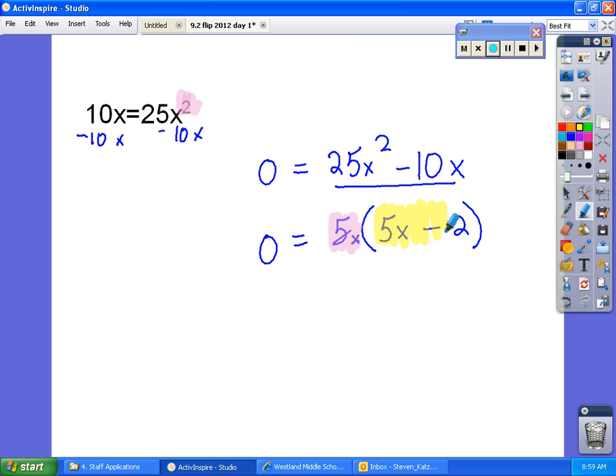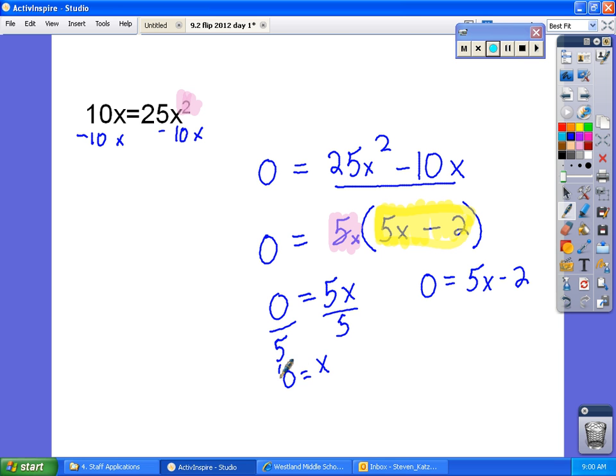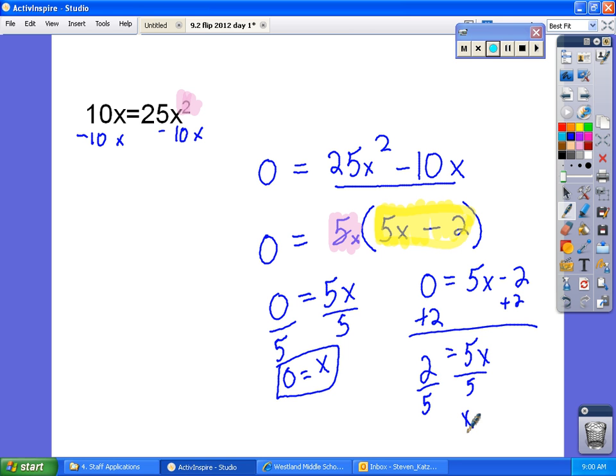I've highlighted each of my two factors. 5x minus 2 is one whole factor because this stands for a number. And now I'm going to set each of my factors equal to 0 and solve for x. X equals 0, again, just a coincidence. And over here, I'm going to add 2 to both sides. And I get 5x equals 2, divide by 5. And I get x equal to 2/5, which you could leave as a fraction, or you could also say 4/10, 0.4. And there are your two answers.